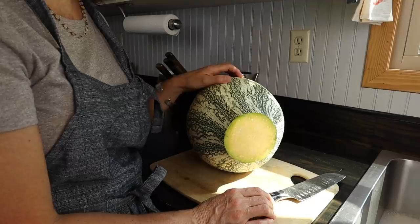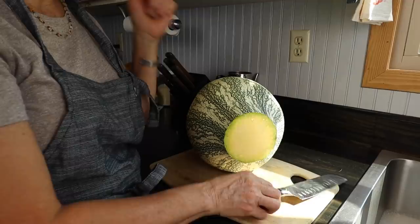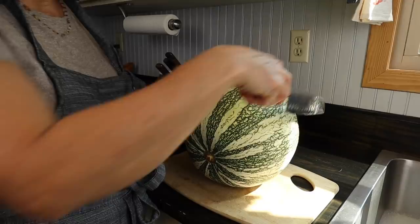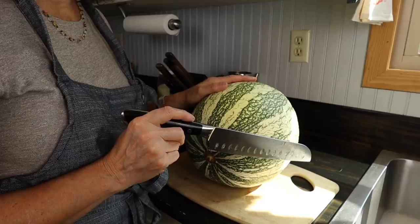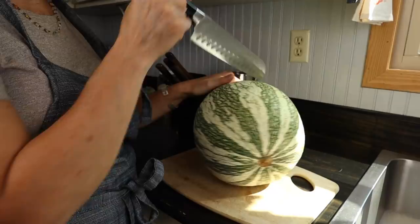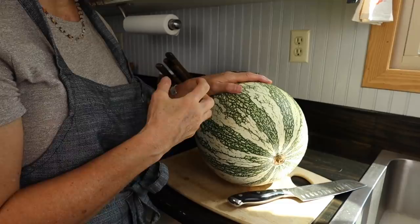The toughest part of processing one of these is cutting it up. You have to be careful — you need a sharp knife and some power behind it too. I like to go ahead and chop off the top part, and that part's edible so we'll definitely use it. You don't need to cut all the way through like you're slicing a slice of bread. You just need to cut through because the inside is hollow in various places. A really interesting way I've seen on a video — I'll link to it — is a gentleman who just cut a square out in it, reached his hand down, got out all the seeds and pulp, and then baked the entire thing.